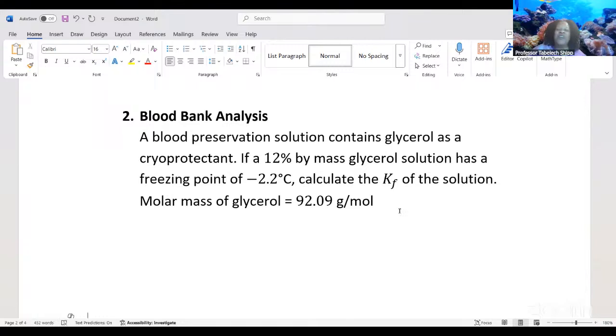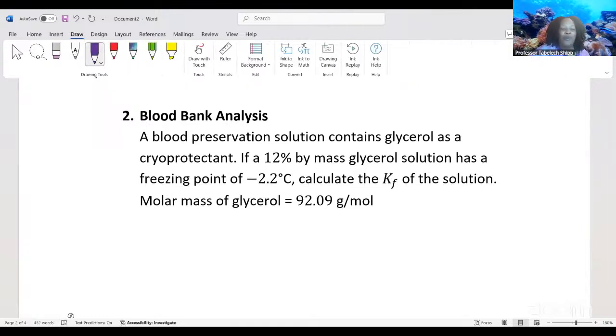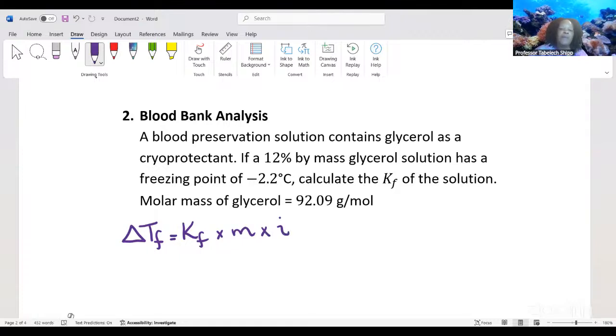Okay, I got you. One thing you need to know is the formula. Once again, we've got to use those formulas that we were talking about before. If we go back, we know that delta T f, because we're talking about the freezing point, is equal to the constant Kf times the molality times the van 't Hoff constant. In this case, because we're dealing with a nonpolar solution, the van 't Hoff constant is equal to 1. I'm just going to tell you that part right now.